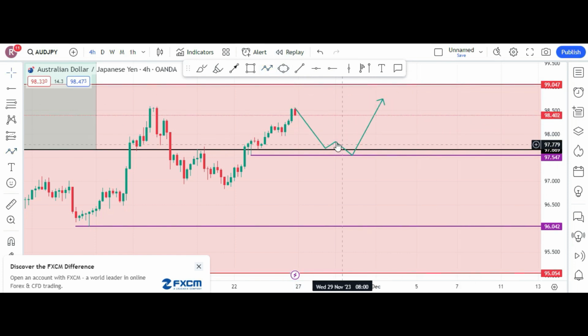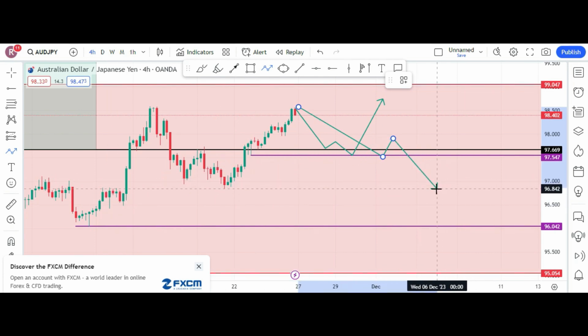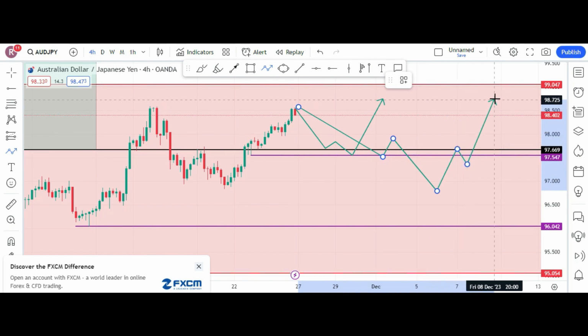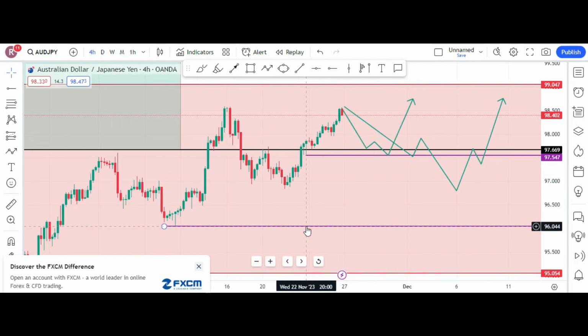The second option is this. If this liquidity is not enough, then it may come back here, my dear traders. It may come back to this zone, or maybe this zone, or this zone. I don't know. This is the place where I am a little bit confused, to be honest with you. But I will not take any bearish trade. I mean, I will not short anything. That is my suggestion.